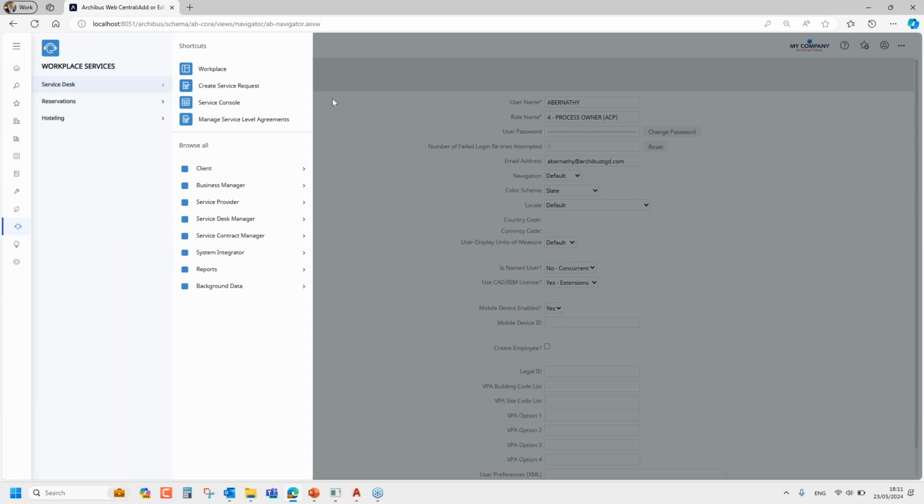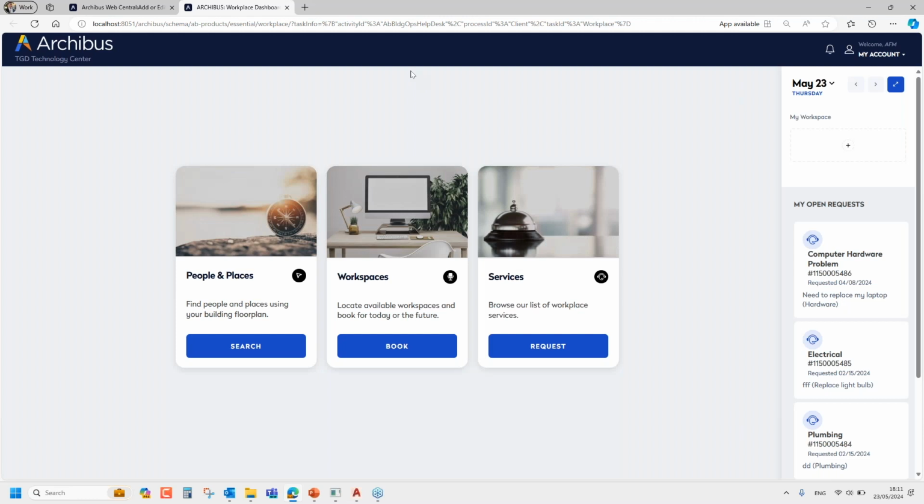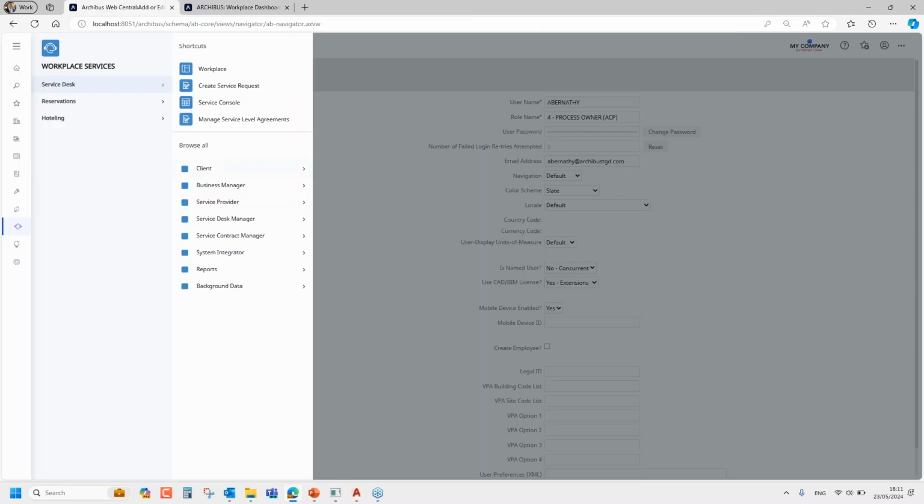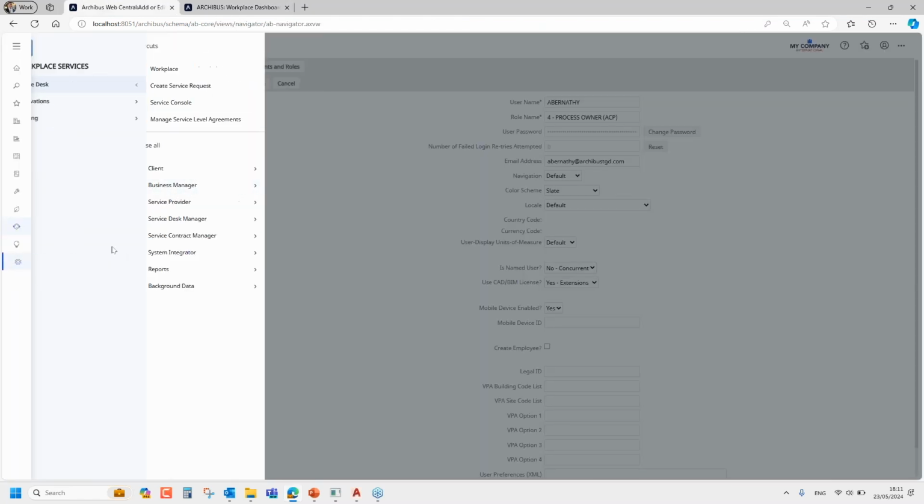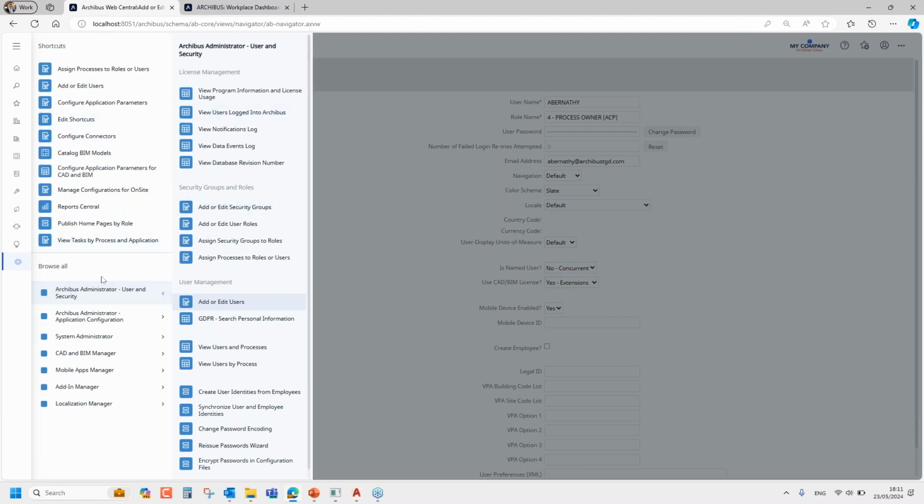The result of a lot of this effort that you've just done is not only are you starting to prepare yourself to track the types of locations that you're actually constructing and renovating now, and to identify the utilization of that space, but the result is also that you give your employees a simplified portal like this one, where they can book their own spaces and book their own rooms. So I can see I've got workspaces turned on, I've got services turned on. I don't have reservations, but again, that's just a parameter that I missed.